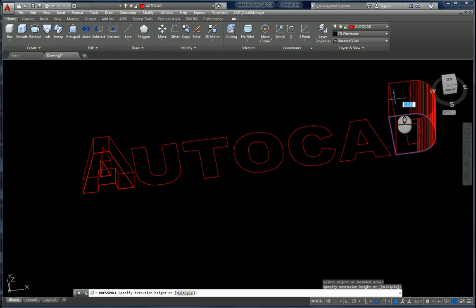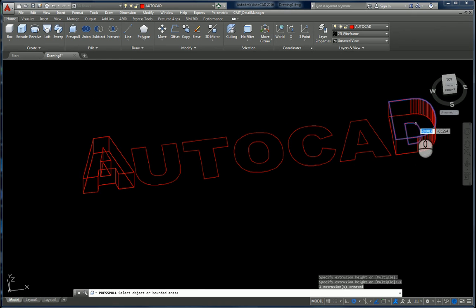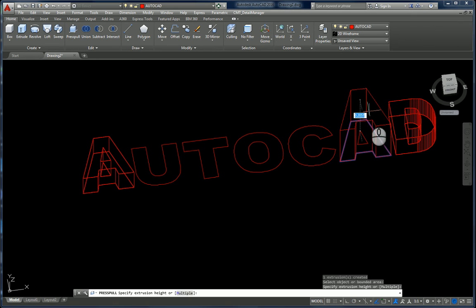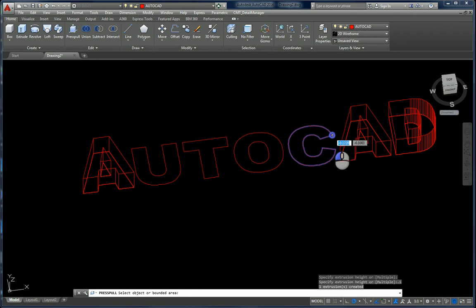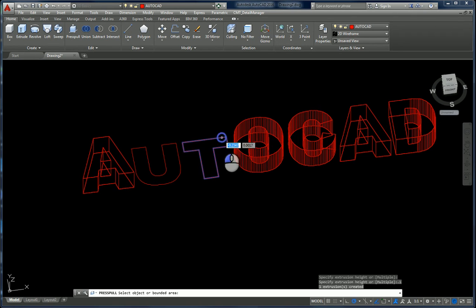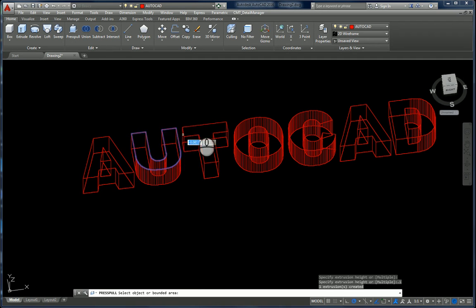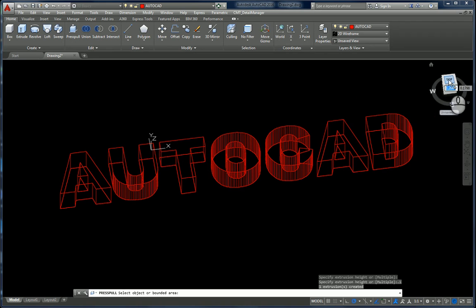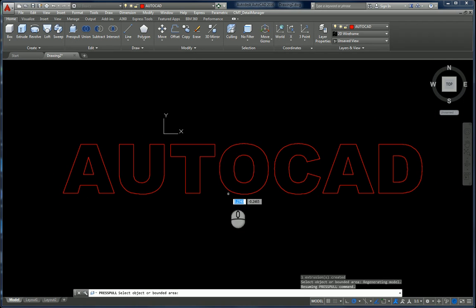So 0.1, 0.1, do the same for each letter, 0.1, 0.1, and you can do any size you want, 0.1. You'll notice the reason for the continuous object is so I can press-pull this thing up. Okay, so that looks pretty good. I'm going to go back to my top view, and you don't notice anything different. So I'll go back to this view right here.